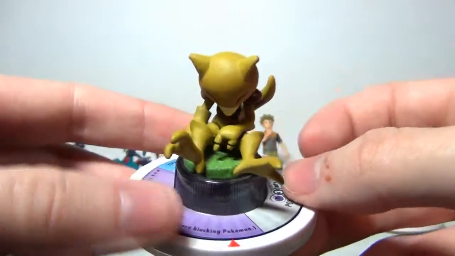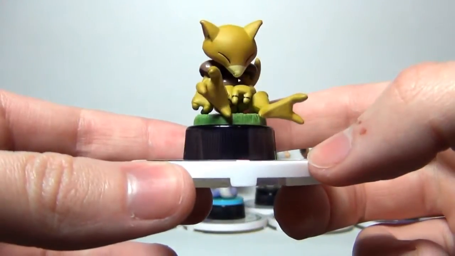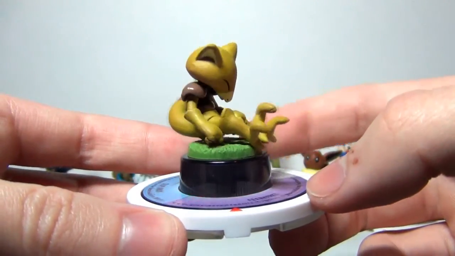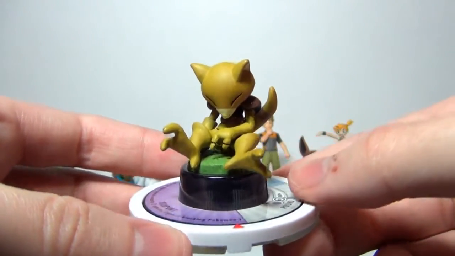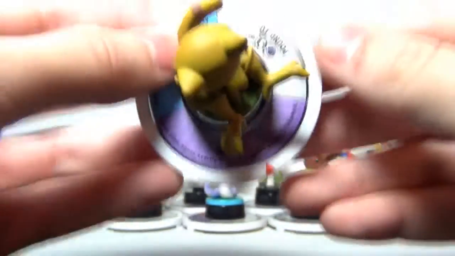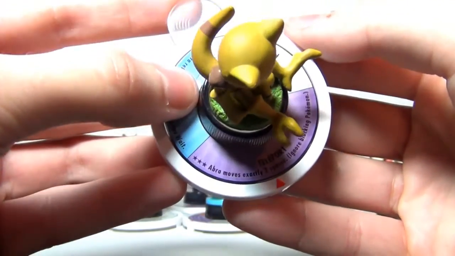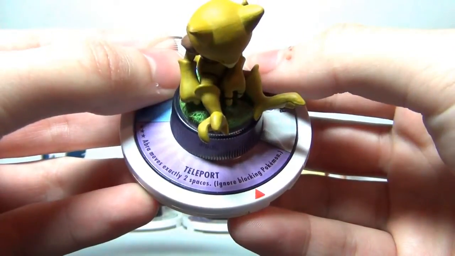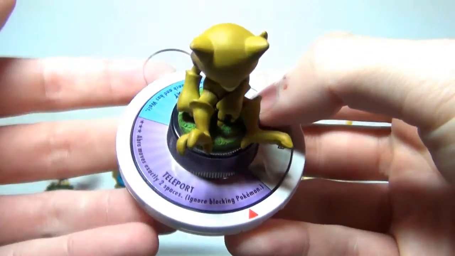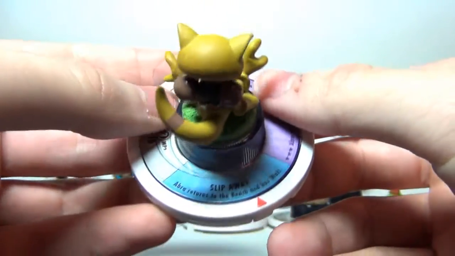So, attack-wise in this game, I remember looking at this earlier because Abra is probably the best 3-movement pointer you can pick. I'm not so sure about that, at least Next Quest-wise, but I think he's one of the best ones you can pick. Because he almost has an entire 50% purple right here, 3-star priority, which is teleport. Abra moves exactly 2 spaces, ignoring blocking Pokemon. You can just send this thing straight for the goal, and there's like nothing they could do about it.